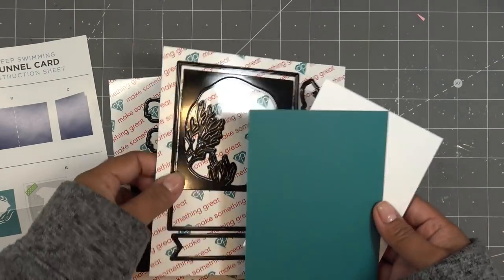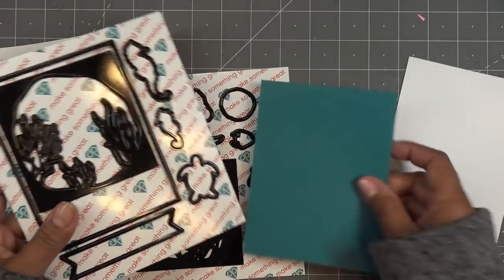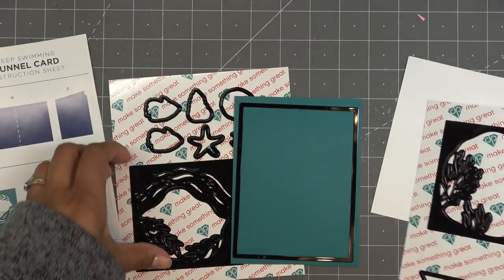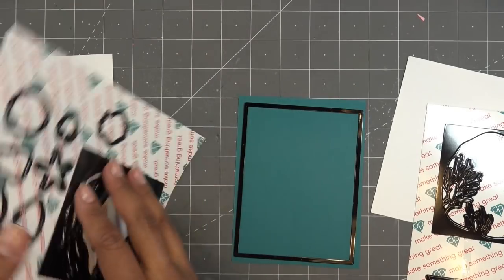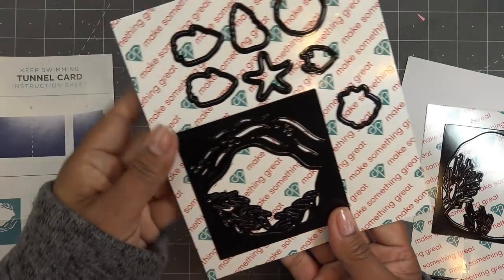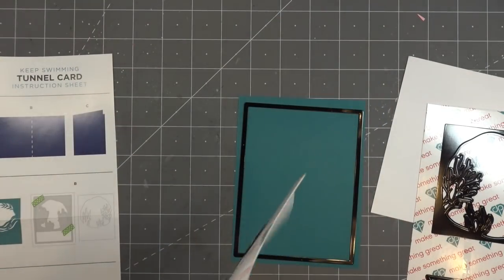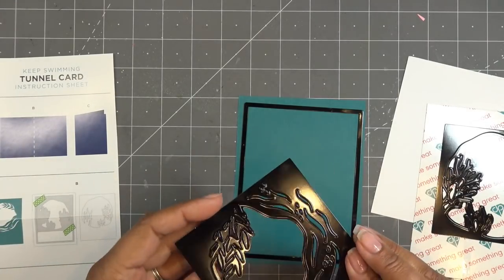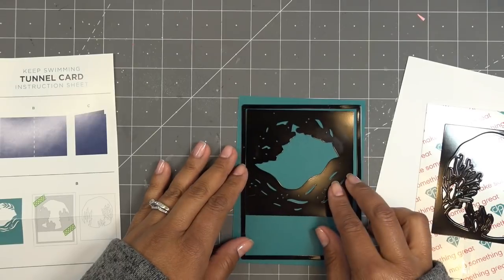And what they're showing you here is in step 2, I'm going to use this kind of teal colored paper. It says to use the frame die and this guy. So if you can see, this is the one that has like the little water kind of look to it. And they're placing it just like this.